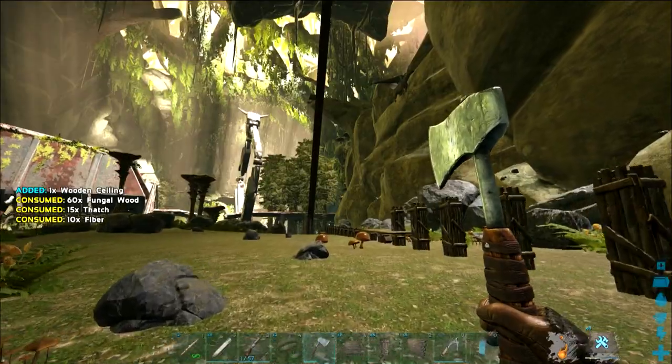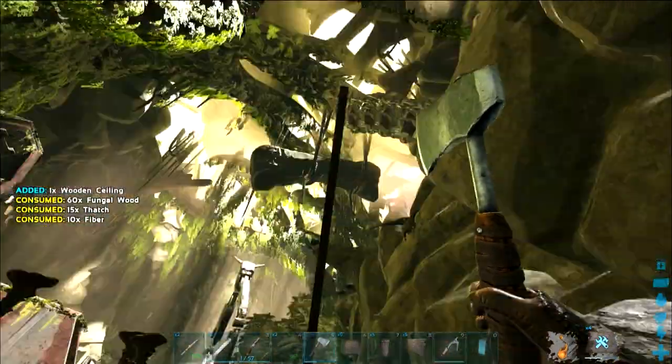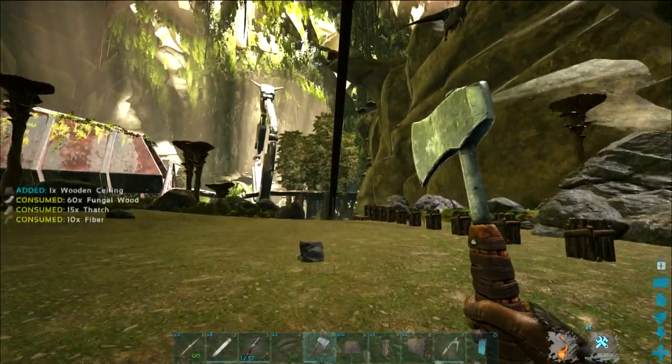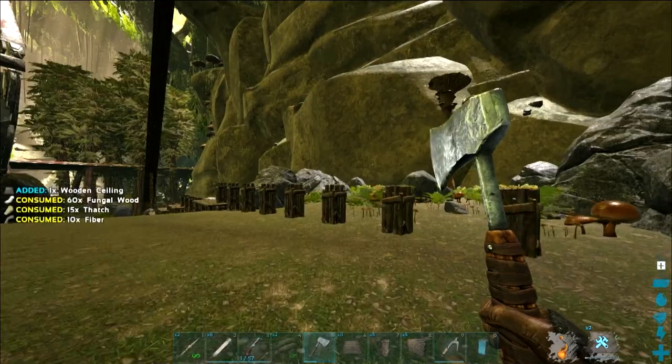So now I just have to build a straight vertical wall so that the ceiling has something to snap to. You said from now on? No, for now. I've already been breathing. Oh, come on, game!